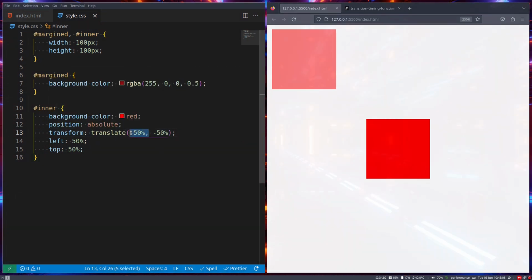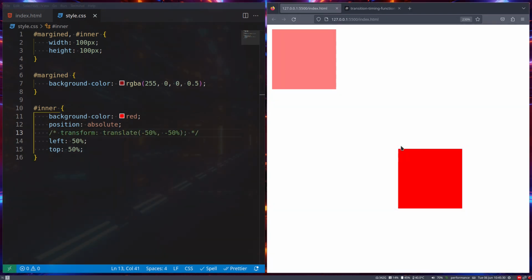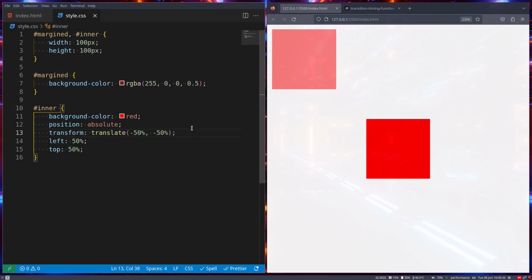So when we say this, we're basically saying take 50% of this square and move it to the left. Then take the other 50% of the square on the bottom, so here, and move that up. So when we hide this, you'll notice this part is in the center, but when we do this, we basically make the center this part here, in a sense, so the very center of the square. That is how this translate works. Relative to the object, it will move it.